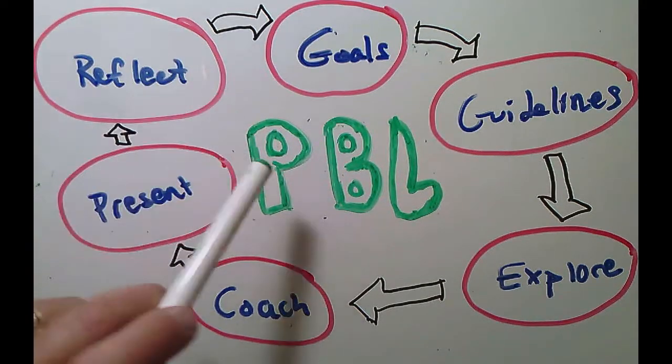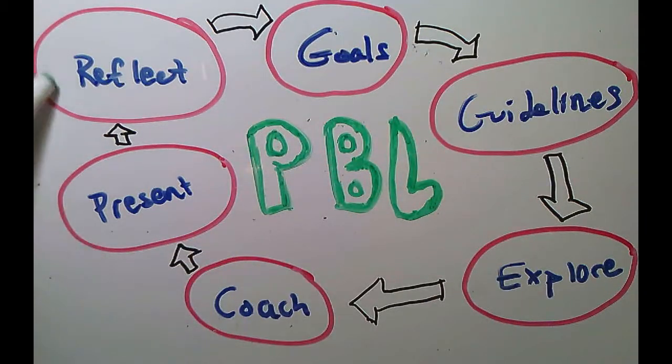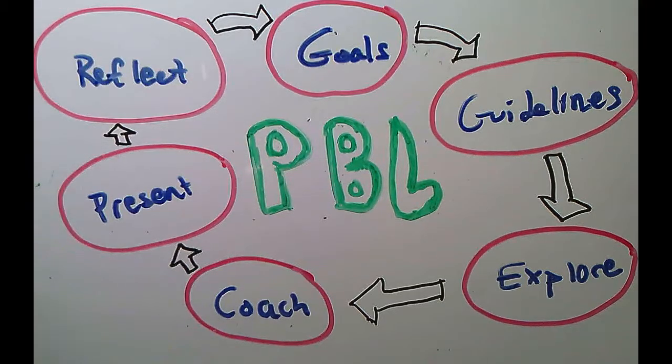So I put these down as some general steps involved in a PBL experience. First thing is to set goals. So we want to share with students what the learning standards are, whether there are other non-academic parts to it, such as teamwork, right? We might also be doing this to try to establish teamwork.